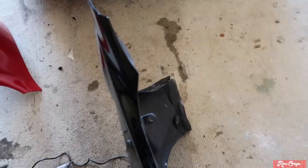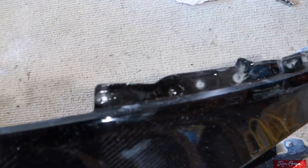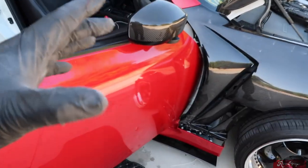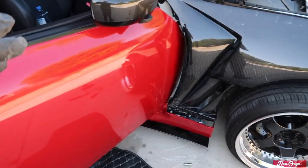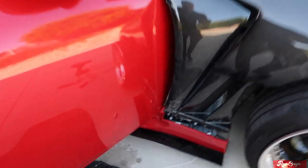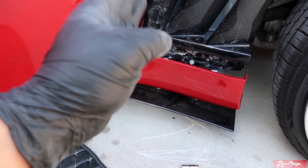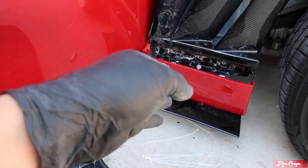It is time to put this fender back. We've got the holes, we've got everything — you can see it's all there. Now it's just time to put it back in. I haven't been recording for a bit because I've been trying to figure out the fitment of these carbon fiber fenders.